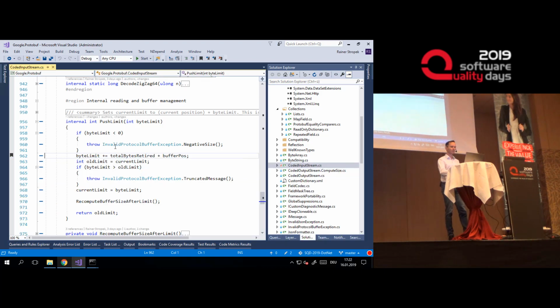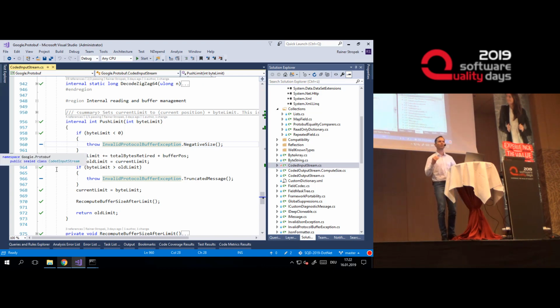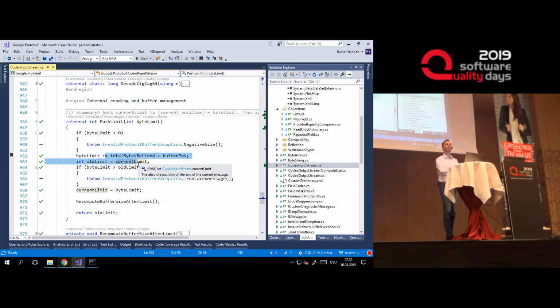I will open up some code here, and live unit testing means that, watch here, on the left-hand side, I immediately get code coverage information while typing code. So we have a line here which is not covered by unit testing code, but this line is covered by unit testing code, and now I'm going to develop something which is not a good idea. I'm changing the plus to minus, so I'm breaking the code. Watch what's going to happen. I'm not touching the keyboard.